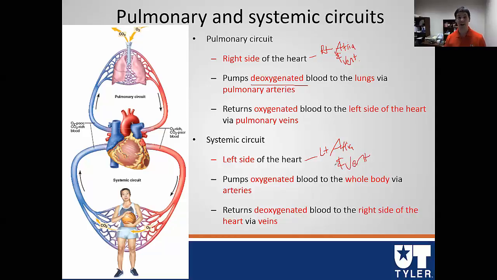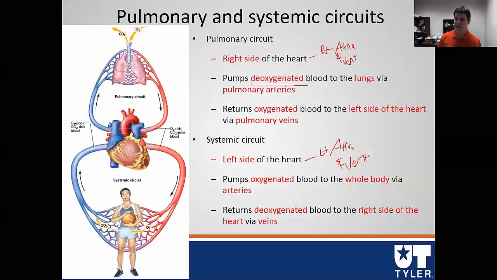So these are going to be your heavy workers, right? Your left ventricle is going to be your biggest muscle, going to be doing the most work because it's got to pump blood to your entire body, and it will, of course, pump oxygenated blood through arteries and returns deoxygenated blood from the right side of the heart, or blood from the veins into the right side of the heart, and restarts this entire process.